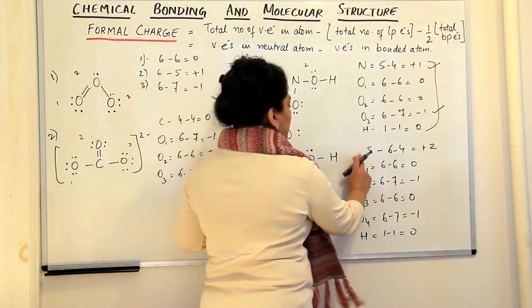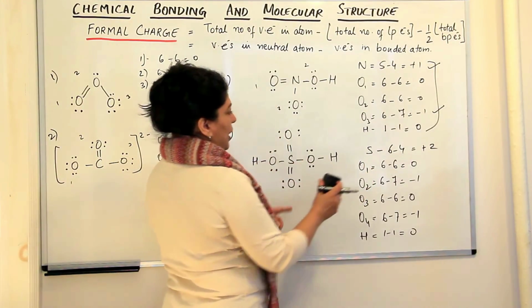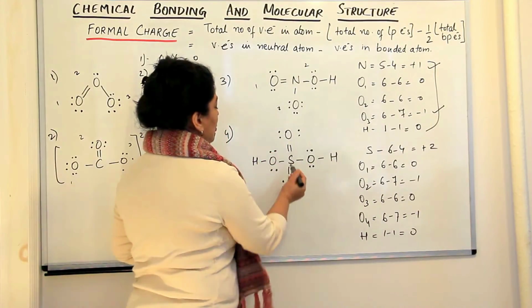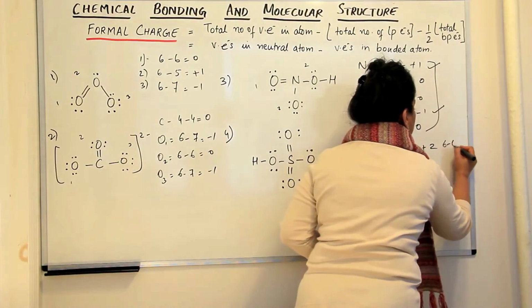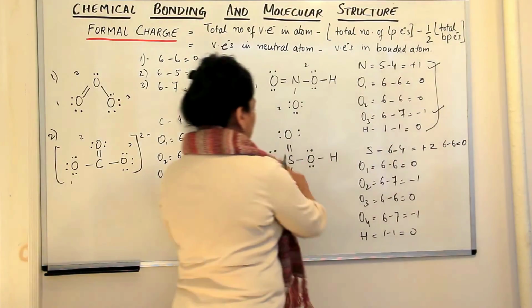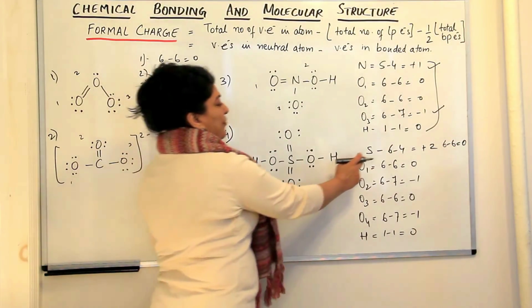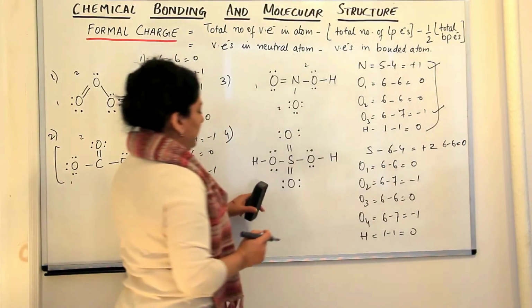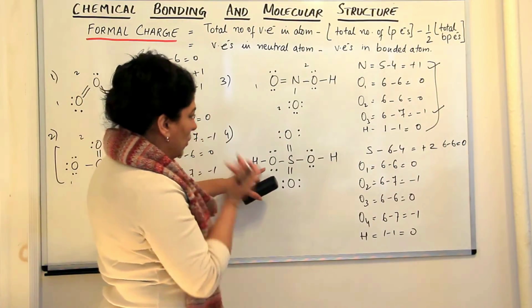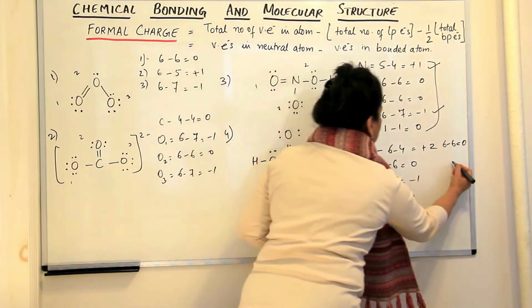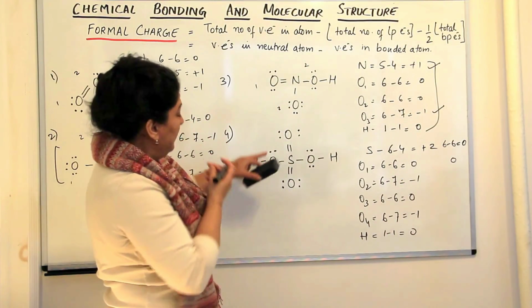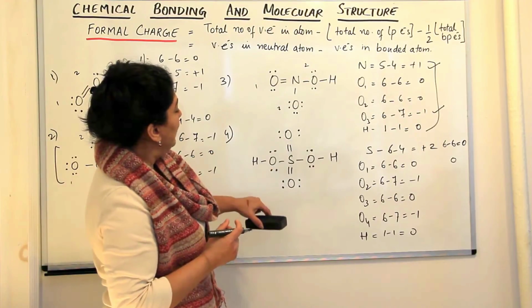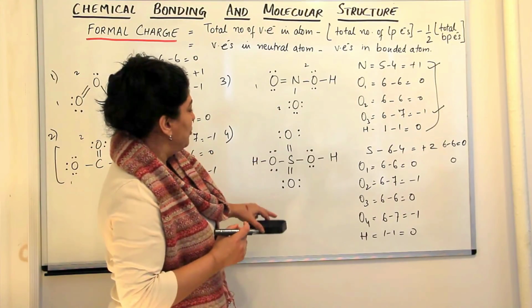So let us start here. Again, O1. Sulfur now has also changed. So sulfur in the final compound should have 6 minus 6, which is 0. So according to this structure, the formal charge on sulfur should be 0. And the formal charge on oxygen 1 remains the same, that is 0, because we have not brought any change in oxygen 1. The changes are in oxygen 2 and oxygen 4. Rest of the atoms remain the same.